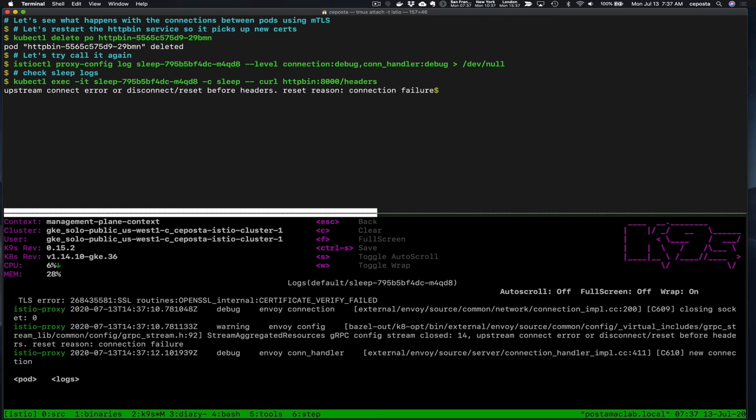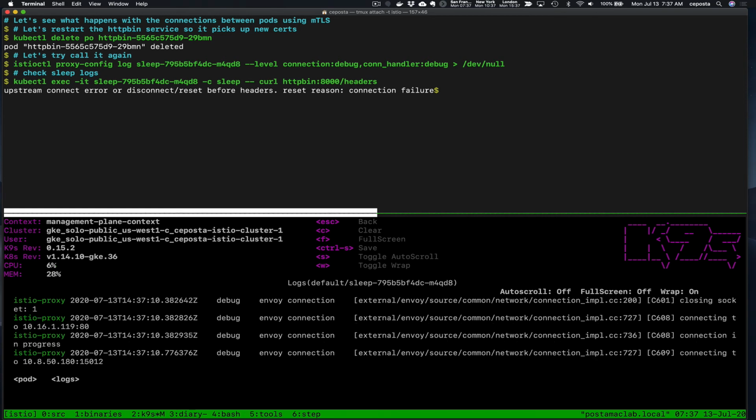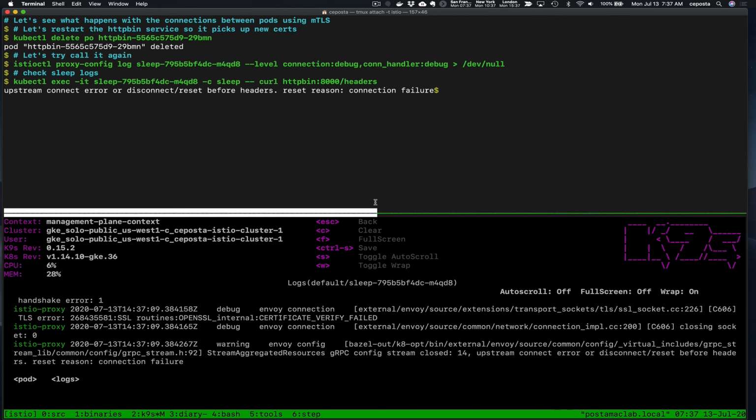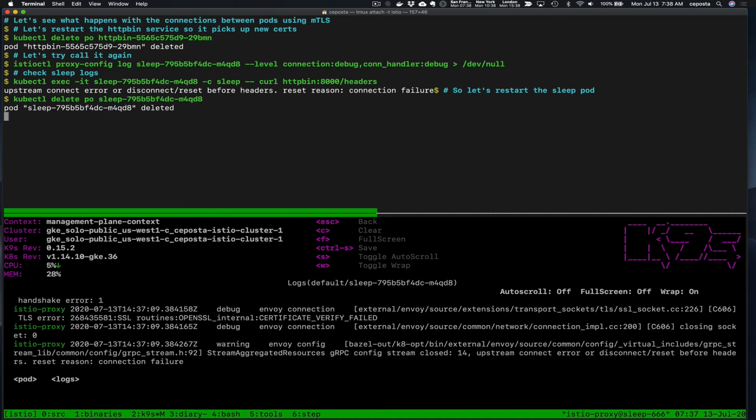If we come back into our logs here and try to find that one specific connection that failed, we should see that it failed because the certificate could not be verified. The roots on either of these two workloads, or rather the certificates that have been used, are anchored in different roots, and they don't match up and they're not trusted. So step number one here is let's go ahead and get everything onto, let's restart it.